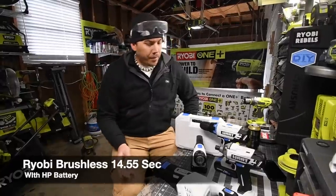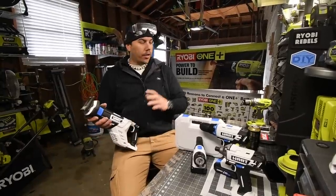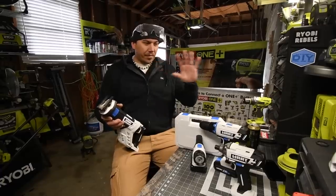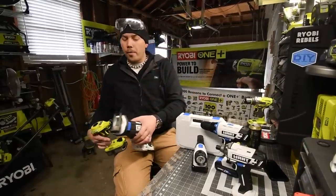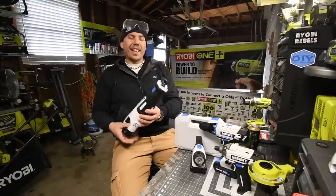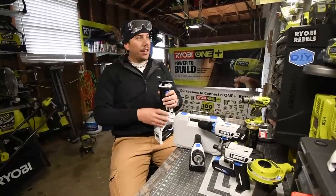So that's pretty much the demonstration of the Hart reciprocating saw. It vibrates quite a bit. You know, my entire workbench was shaking and things were falling off. But yeah, it cut the wood. It cut the 4x4. And so yeah, it's not bad, you know. But at the same time, it's far from the greatest.